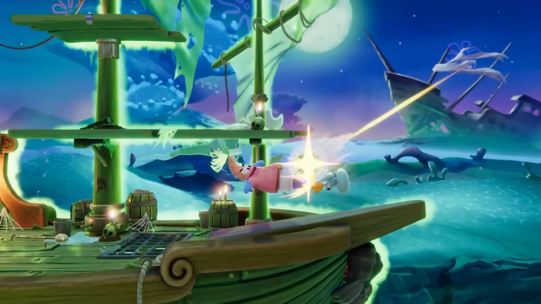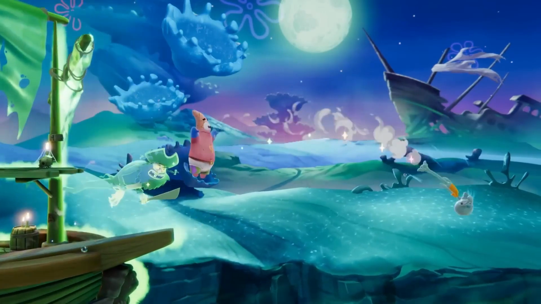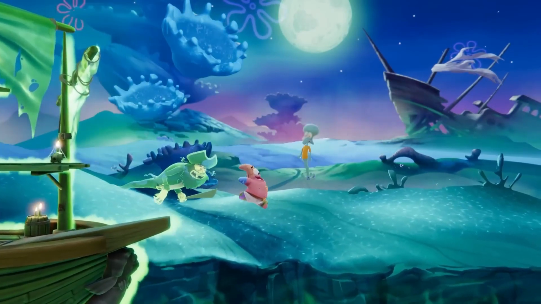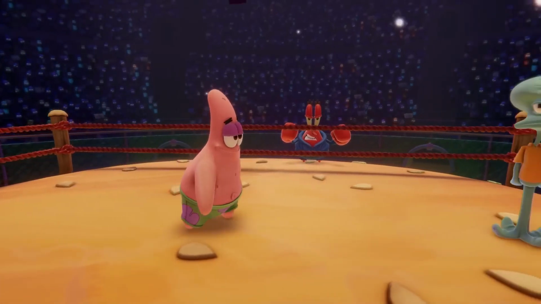Here Patrick does his light forward air. Again, this is a playtester confirming that is what the move is now. It is slower and more powerful than its Nick All-Star Brawl 1 counterpart. Patrick then double jumps into a light down air, which is a little kick that sends downwards. And that is all for this showcase.